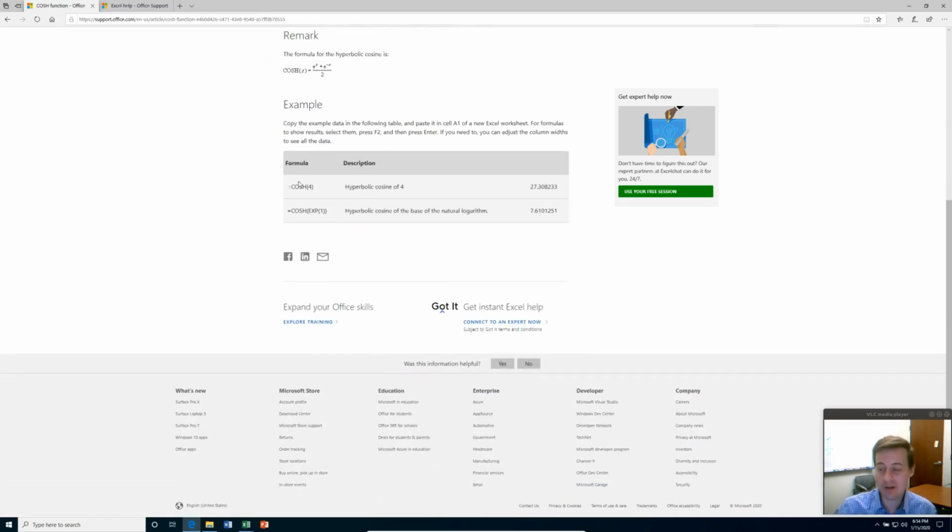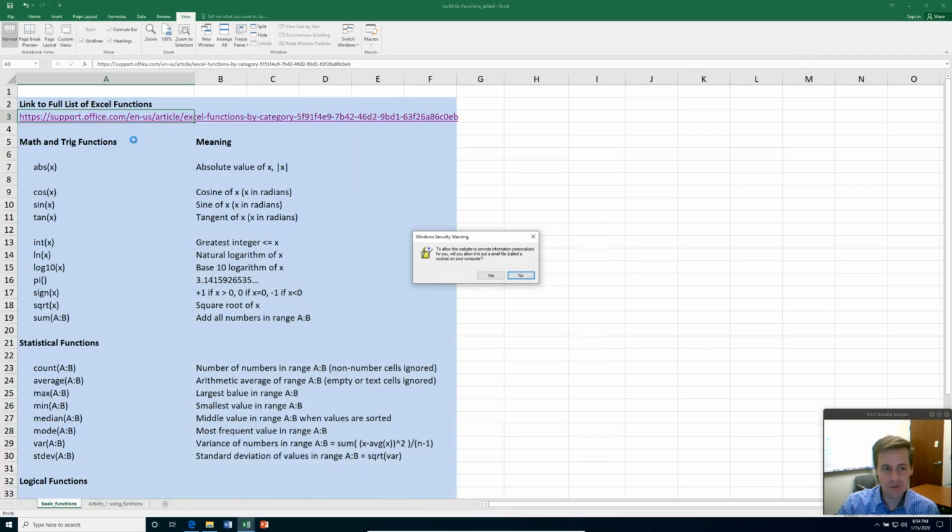We talked a little bit about this in class. Remember that in Excel you say equals. That tells it it's a formula, and then you type the function name and then parentheses, and you put your argument in there, whether it's a number or a cell or whatever. Okay, so that's enough about the documentation. So what are a couple of the common functions?